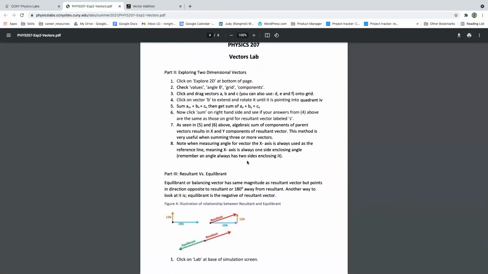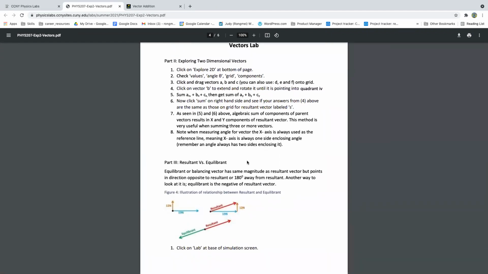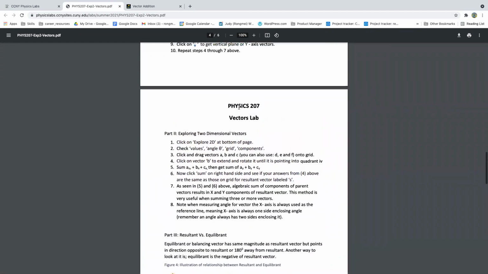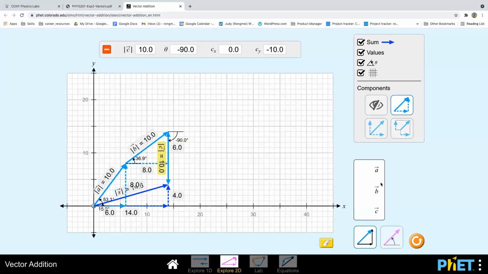So it's still asking you to practice, just play around with how to use the vectors. You see, when I try to draw a vector, I just draw from this box, and I could hide this x and y axis, the dissected values, the x, y components, or I can choose a different way to represent them. So that's basically how you play with the online simulation.